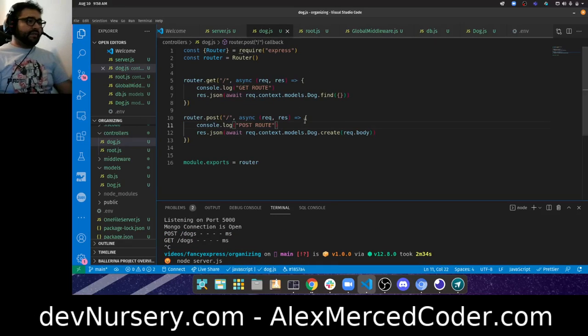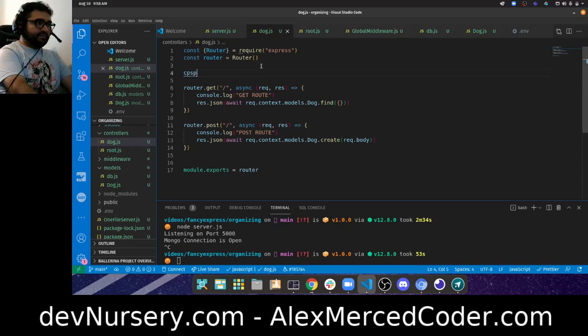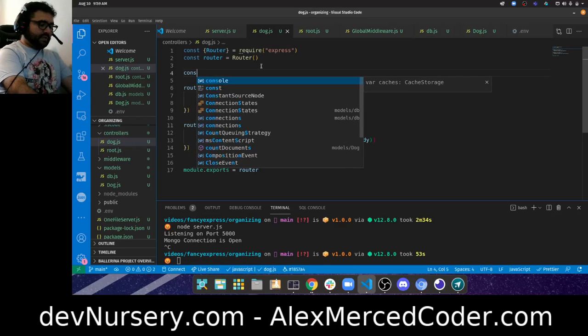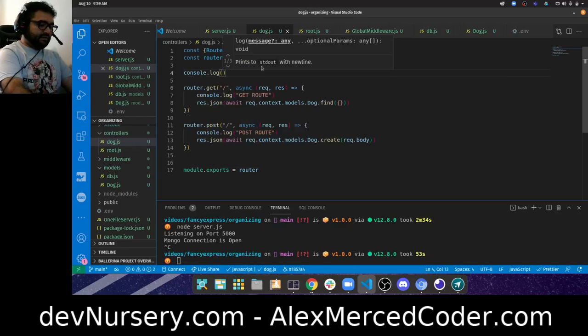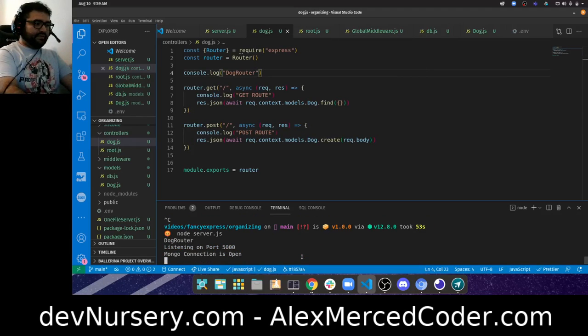Now, my next question is, is it even detecting that particular file? Did I import it correctly? So let's put a console log in here. Console.log dog router. I should see this log right away, assuming that file got loaded up correctly. It did. Okay, so that's all fine.